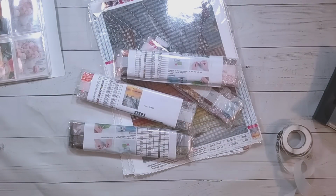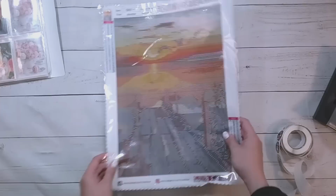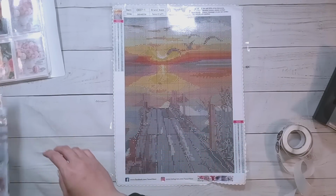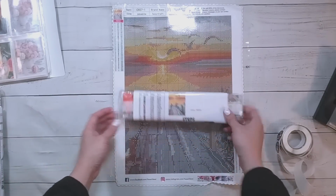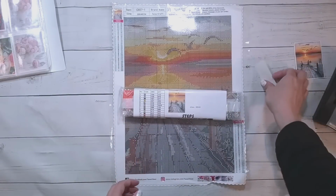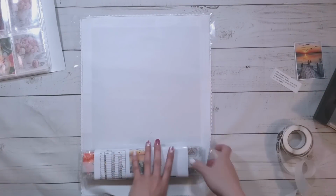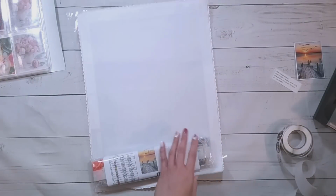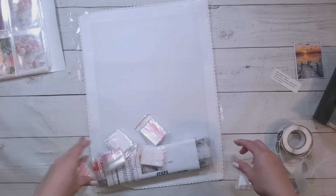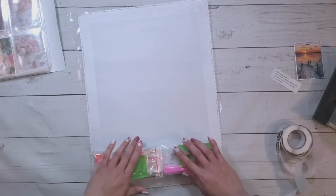I'm not sure if I did any of these ones. Yeah, nope, all four of them are still in here. Okay, let's see, which one is this one? Yep, that's that one. This is from Saner Direct. How many colors are these? 36. So I need 1, 2, 3, 4. 4 baggies. Toolkit.